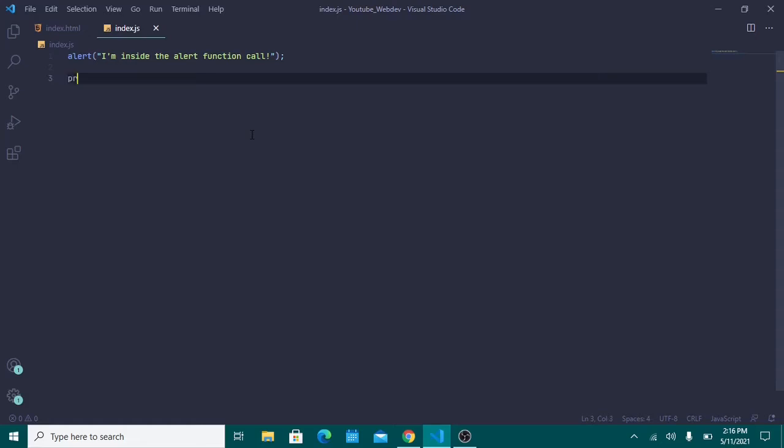The next one that we're going to look at is the prompt function, and the prompt function is almost exactly the same as the alert function, except it is way more rare that you see this. So you'll 99.99% never see this on a website, because there's no reason to use the prompt unless you're a really lazy HTML designer or web designer, because you can't create the page. So if you're a web developer and you're not using HTML to take in something, that's the whole point of the HTML input element.